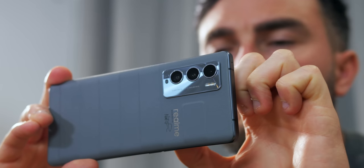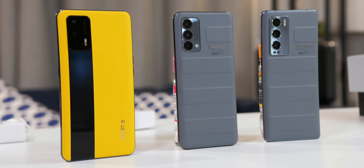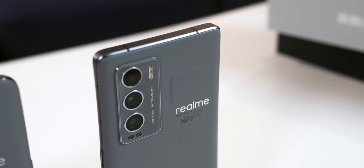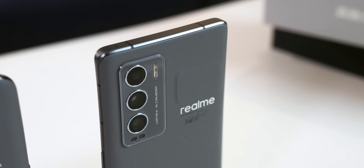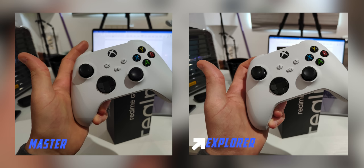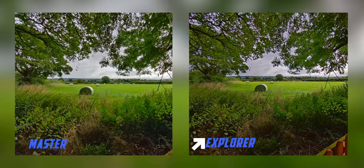And then there's the cameras. All have a triple camera array, and from what I can see, the GT and GT Master have basically the same 64MP primary sensor, 8MP ultrawide, and 2MP macro. But the Explorer has a Sony IMX766 50MP primary sensor with optical image stabilisation, a 60MP ultrawide, and a 2MP macro. In the short time testing them, the Explorer seems to produce slightly brighter, more eye-catching shots than the other two. The ultrawide on the Explorer also seems to produce slightly sharper, more detailed images. Personally, all three could probably have done away with the macro lens — I would personally prefer to see a telephoto lens, even if it was just two times optical zoom, just to make those zoom shots a little more detailed and sharper.